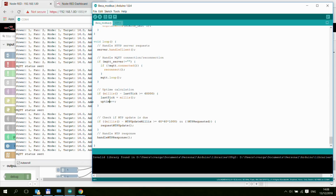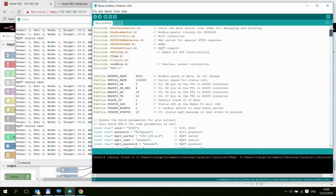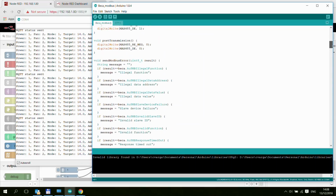Let me go back to the code. So this is why we need the uptime, so we can send that uptime out. And that's all there is happening in the loop. So let's go to the top of the sketch.